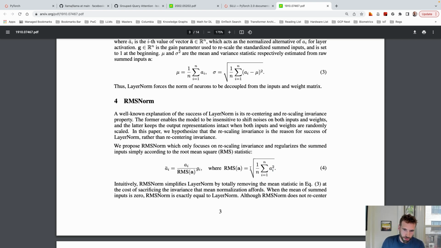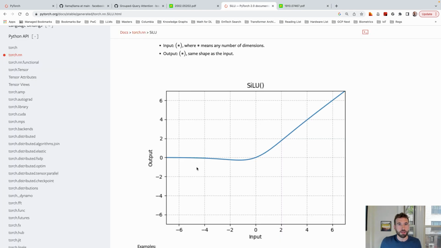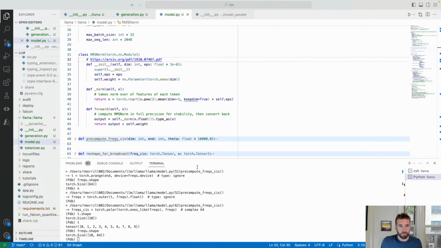So you're computing that mu essentially, minus the square term, taking the square root, and nevertheless, the hypothesis of this paper is that that's all you need, and that empirically works just as well, but that you save a little bit of computation, and who knows, maybe it works better. But that was the decision that was made, and so that's the RMS norm.